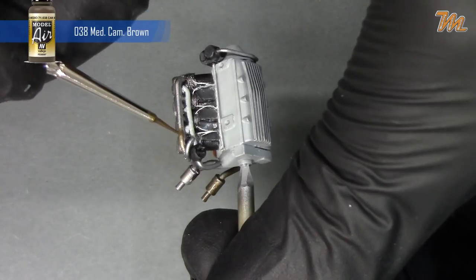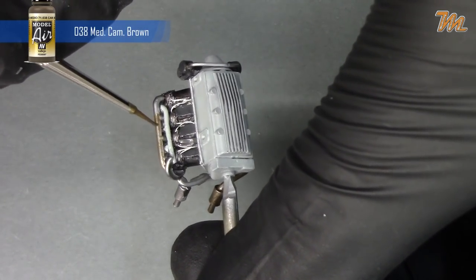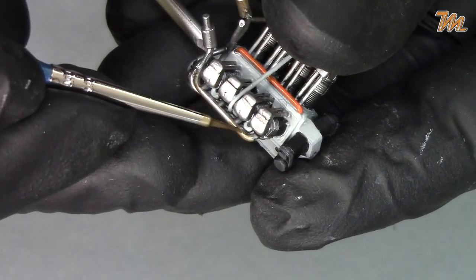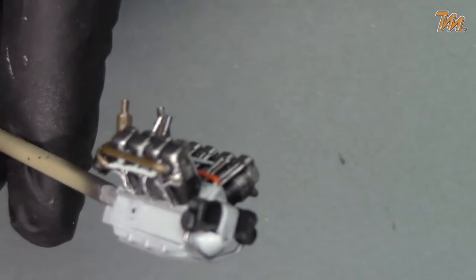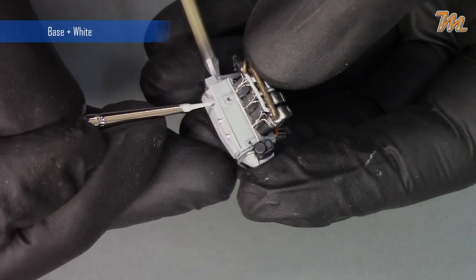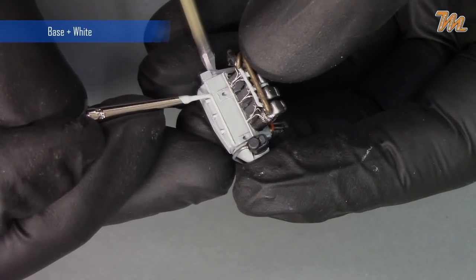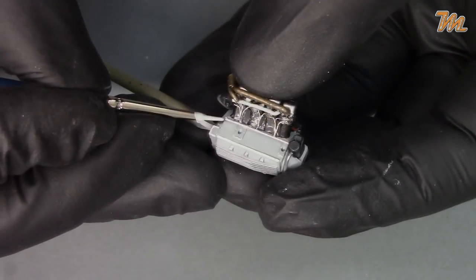Now I will paint the exhaust stacks with very diluted brown paint. You can see my method of painting exhausts in the link in your upper right corner. To add highlights, I will mix the base color with some white and will touch a few places.